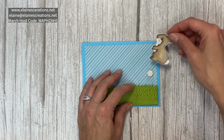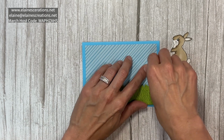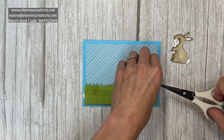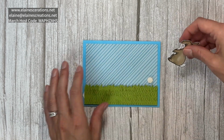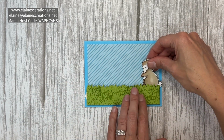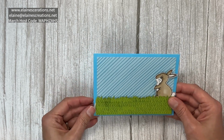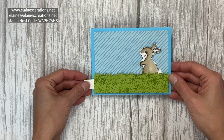So my placement is a little bit off, so I'm going to adjust it. I want my bunny to just barely be in the grass. And there we go.